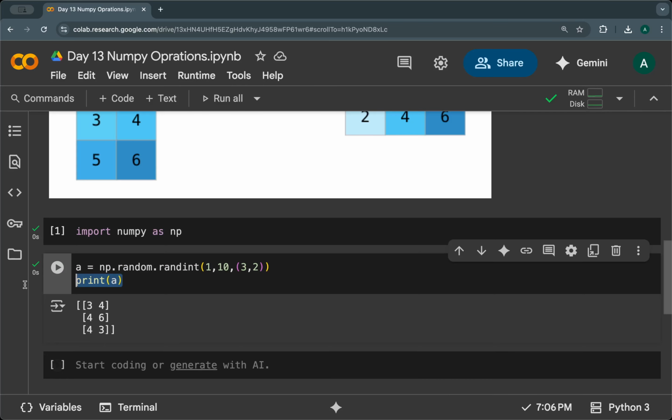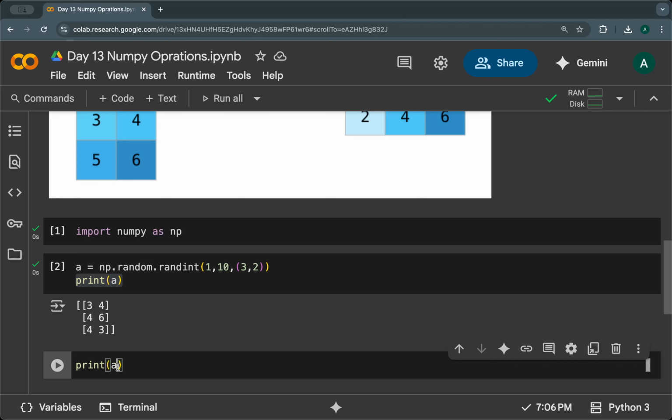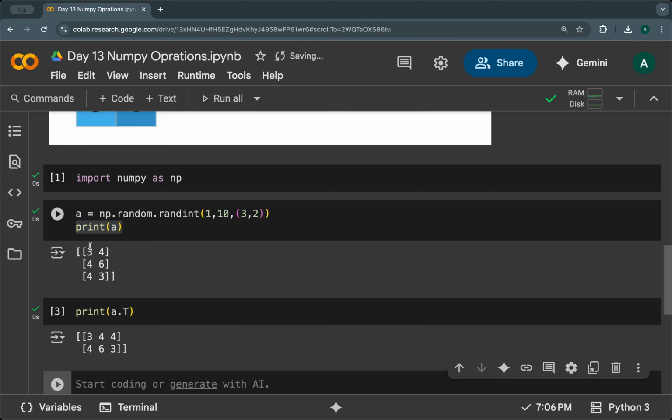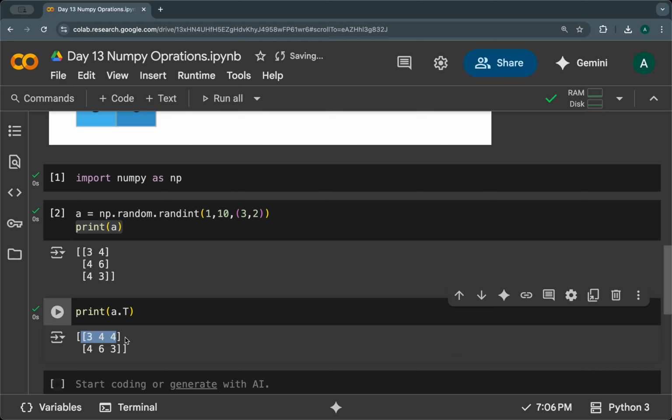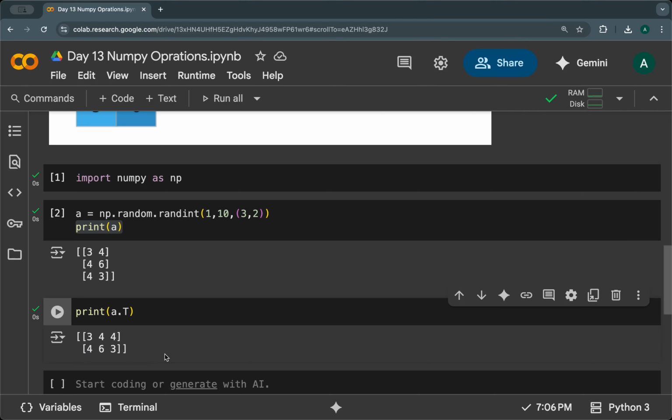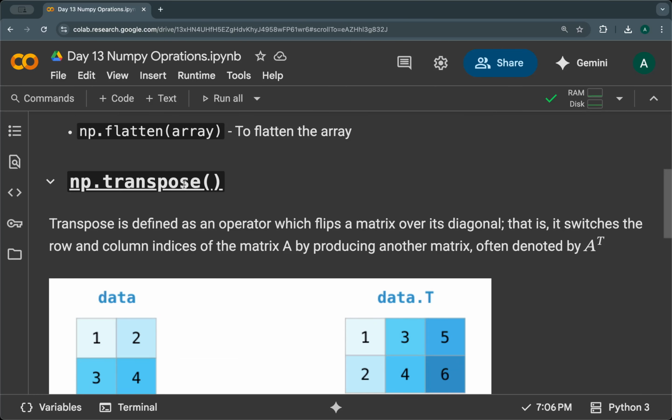And if I want to transpose this, how can I do that? That time I need to use .T, capital T. And when I execute this cell, see, the column has converted into my first row, and the second column 4 6 and 3 is my next row, right? So you can use .T or you can use np.transpose.